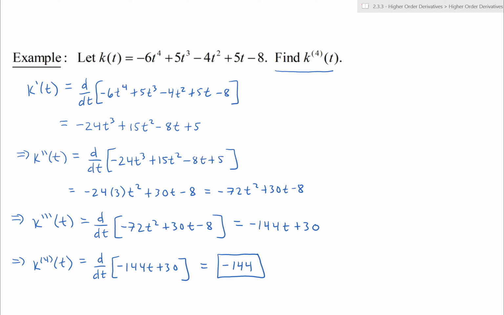Now, conceptually, some of these higher order derivatives do have a more deeper meaning. And later in this discussion of calculus, we will get into depth about the meanings behind these derivatives, at least in relationships to their graphs.